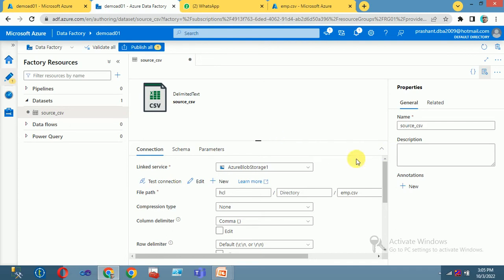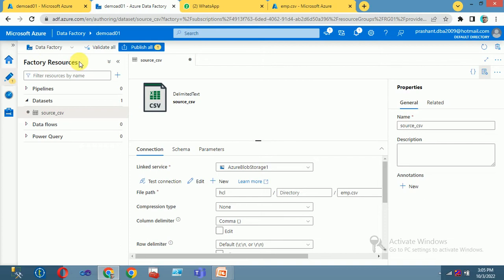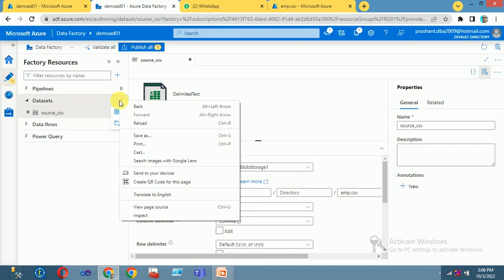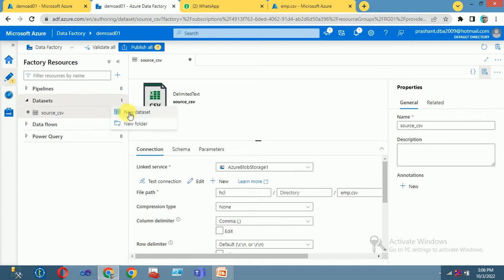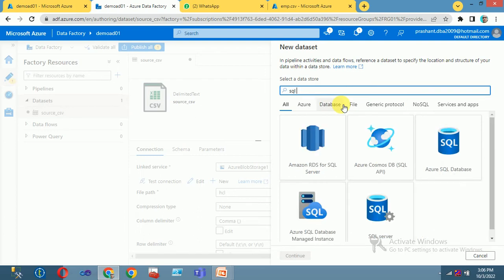So I have done that. Let me preview. Basically the source CSV is created. This is a source, and next we have to create a target. So let me create one: right click and new dataset. The new dataset should be Azure SQL Database.